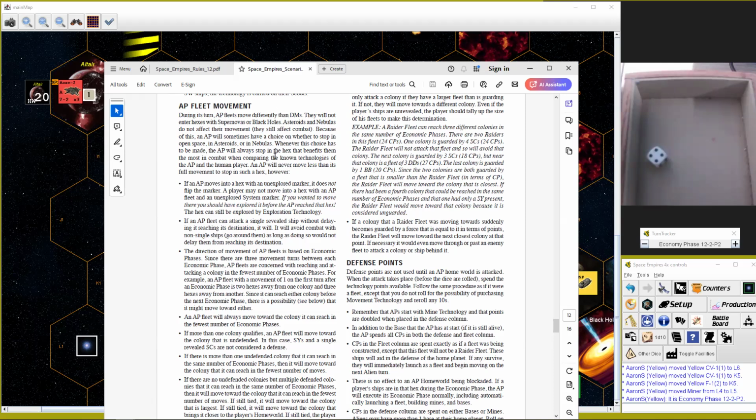That actually, so they're not affected. I've read this 3 times, and I've just now noticed that because of this, asteroids and nebulas do not affect their movement. Okay, so they will move through them at full speed. Ooh, okay. I'll have to remember that. Whenever this choice is to be made, the AP will always stop in the hex that benefits them the most in combat when comparing known technologies.